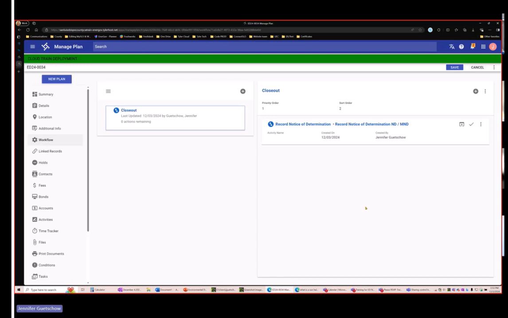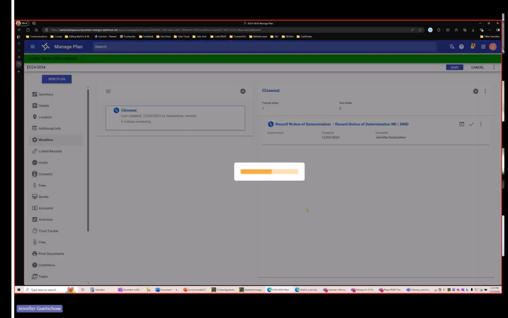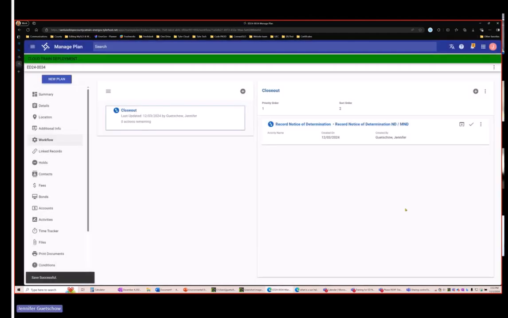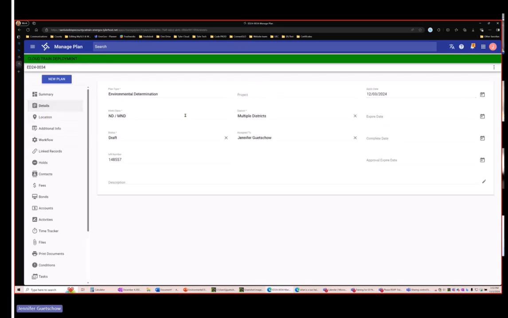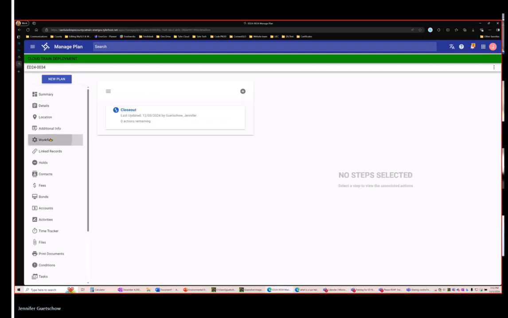Okay, so notice we'll go ahead and save. Always save after you do anything. If you ever see a color change in EnerGov, or if you make a change in EnerGov, always save. It does not automatically save. So now we're in this situation where everything is blue, which means it's started, but it's not complete yet. We'll go up and let's say we decide, okay, we think it's actually exempt. You cannot change that work class because you've started the workflow.